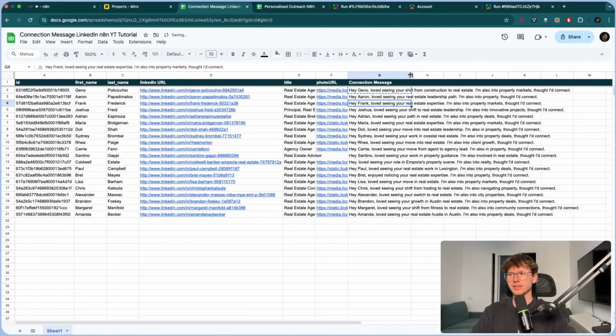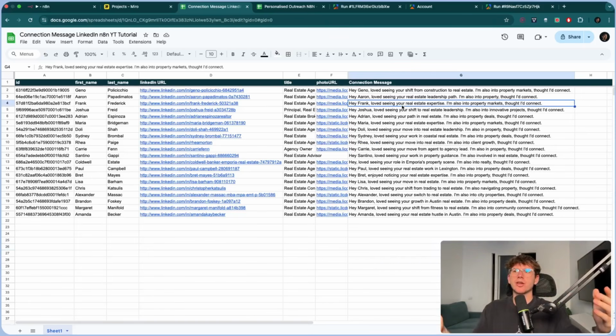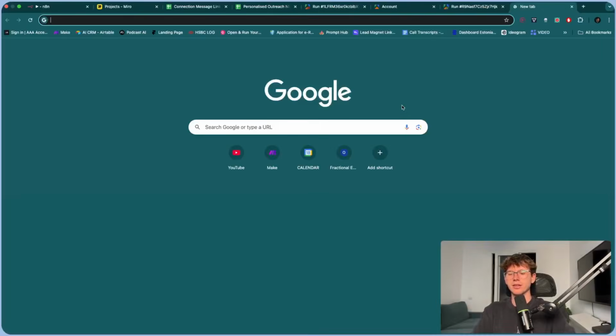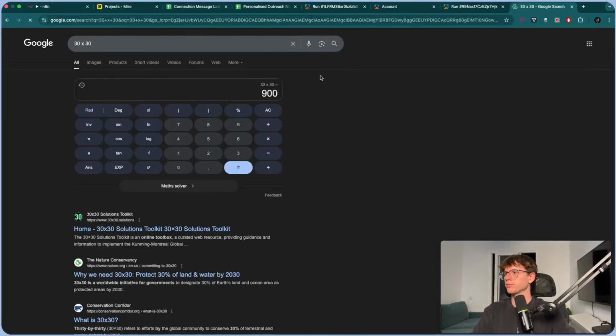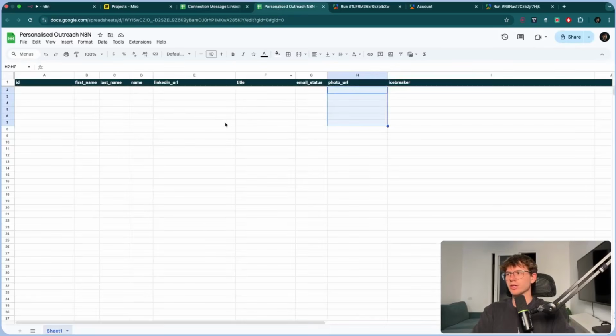And the best thing is, you saw me do it manually, but there's so many softwares that can automate this. So you simply can have a machine running through in the backend that's hyper personalized to each person. Because again, you can only send 30 connections a day, maximum. I mean, you can, but you risk getting banned on LinkedIn. So if you have an automated platform, you can only send 30 a day. So 30 times 30, 900. Typically you'd only need 900 leads right here every single month.